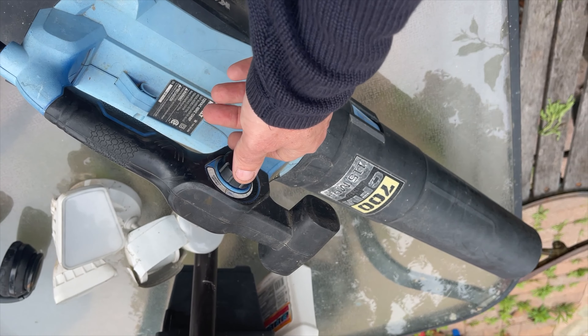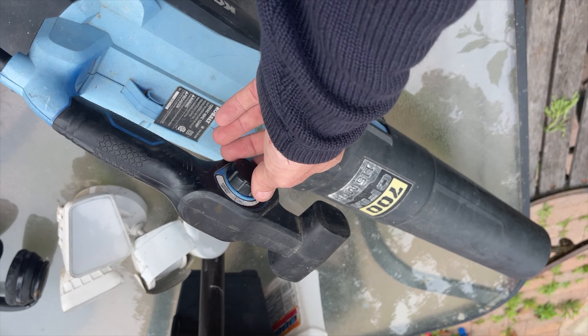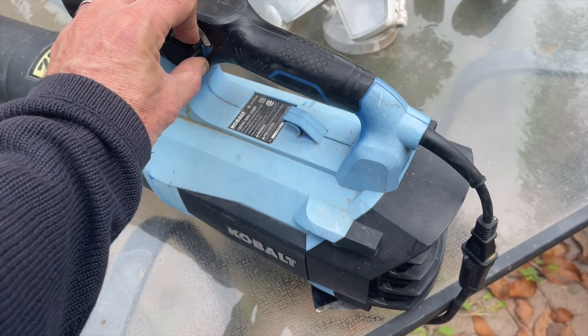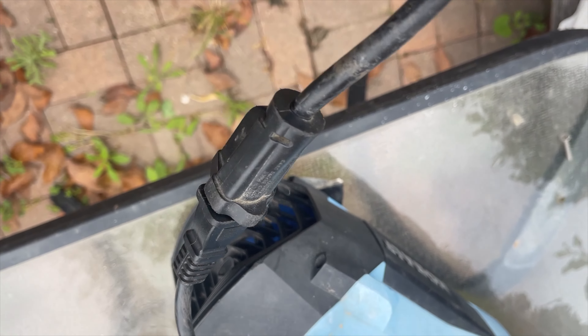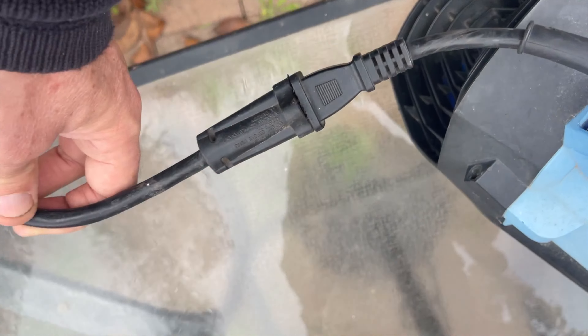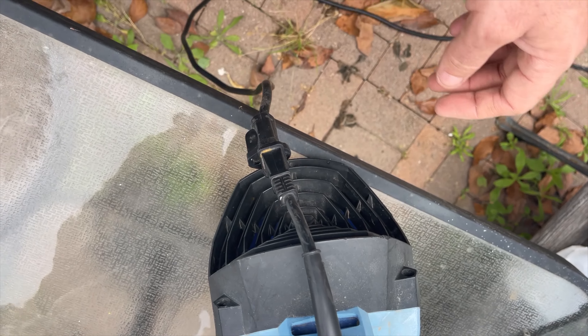We're going to go ahead and turn it on. We're experiencing some problems — I'm going to bring the volume down for you. Look at that — that's smoke. That's not good. Now you move this here a little bit. I've seen this, and you can definitely smell it out.